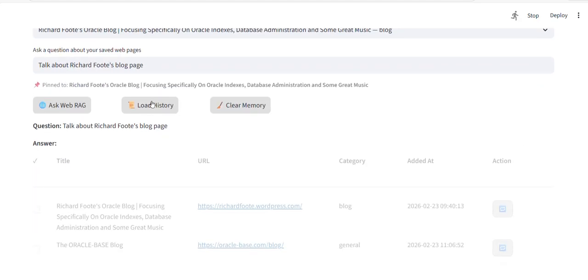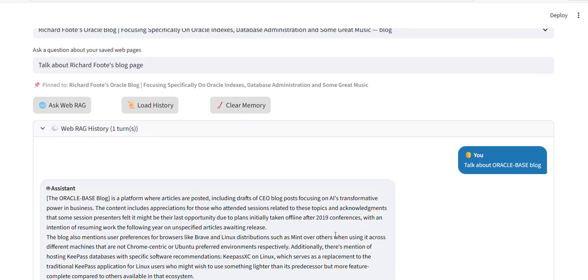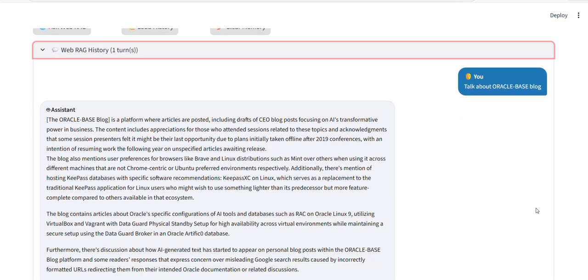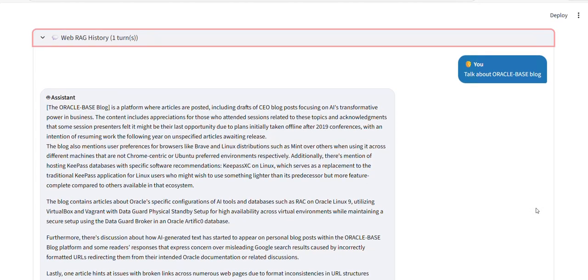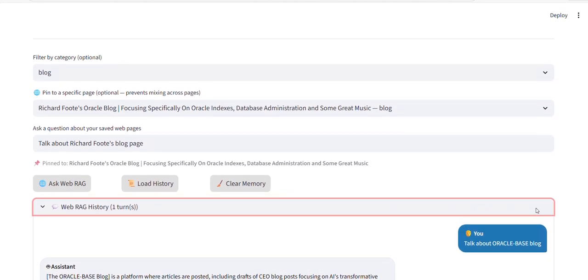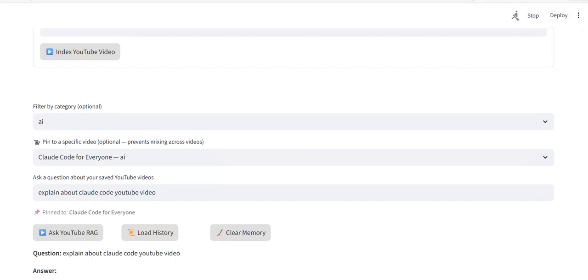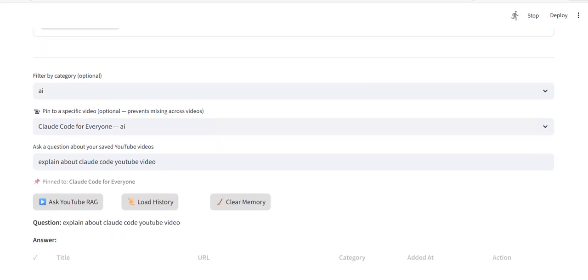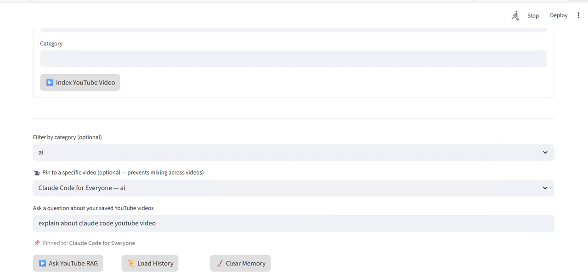Okay, let me load history on this as well. Okay, this is my history on this web RAG. Last time I asked this one on the Oracle base. Fetching the result.